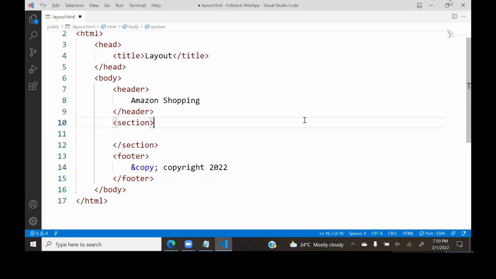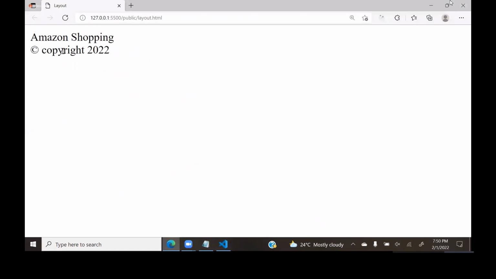If you remember, I told you these are called what kind of elements? Raw text elements. These are called raw text elements. Raw text elements are used to present text without any tags, right? Raw text. Okay. Now you see we have a header and a section. Okay, let's see. This is header and section. Header and footer. Section is between header and footer.